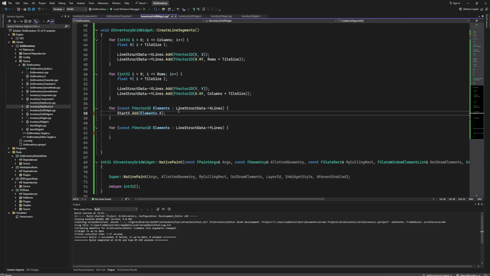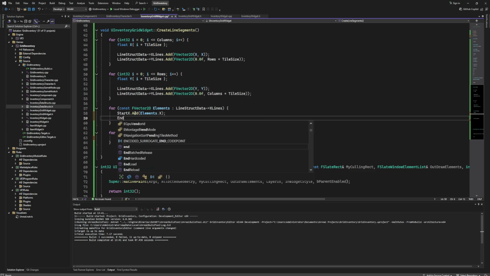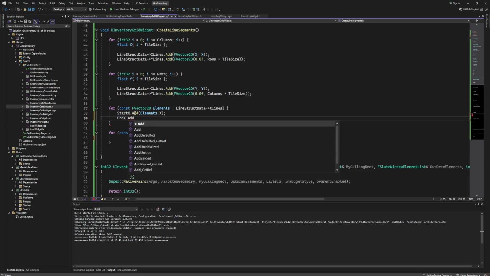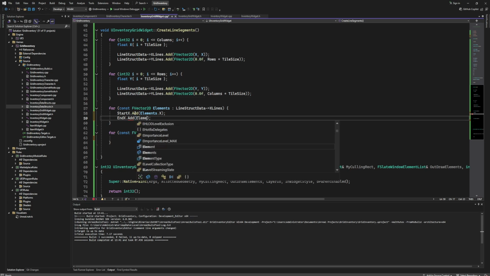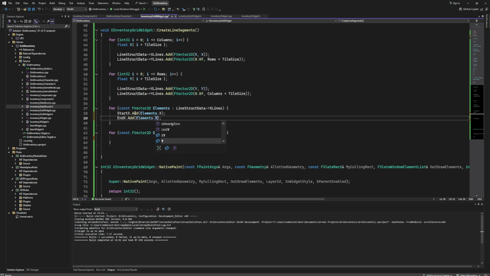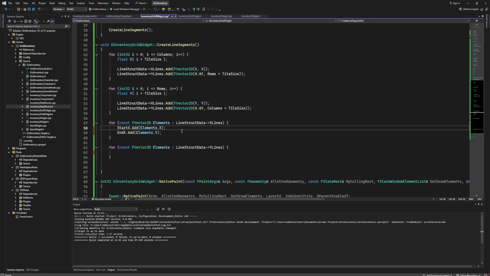And now, because this is an x lines array, we need to do that also for the end x array. We need to add elements there, and that will be just elements.y. We are going to do that also for y lines, on each element in the y lines array in our structure.